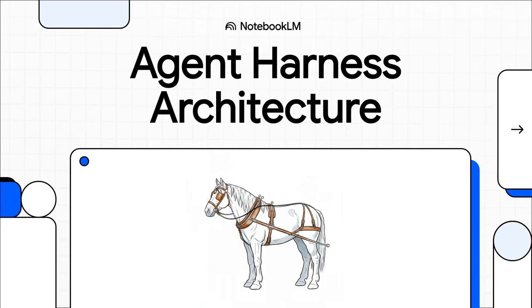Welcome to The Explainer. Today, we're tackling a massive headache in modern AI. You know the drill. You've got a model that seems absolutely brilliant in a chat interface, but the second you ask it to run a real, autonomous workflow in production, things just start breaking. Today, we're going to explore the architectural solution to that exact problem.